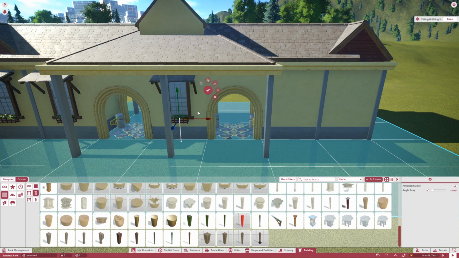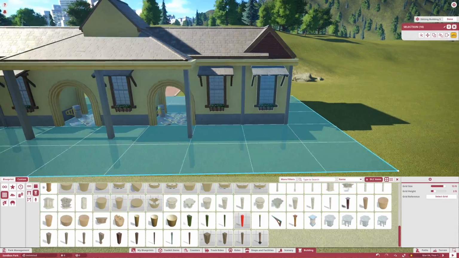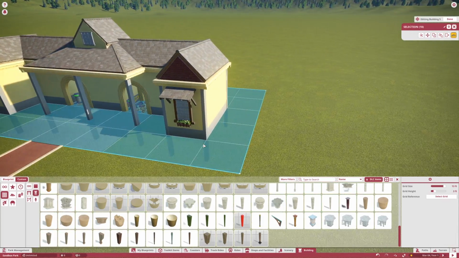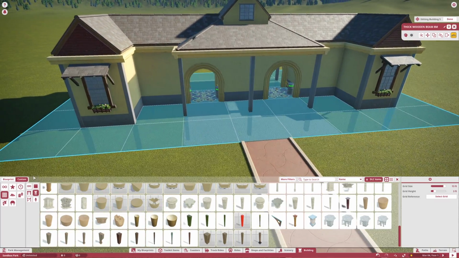There's never too much detail in your buildings. You can never spend too much time on them. And this is just going to be... See, those windows always add so much. Just add so much to your pieces.